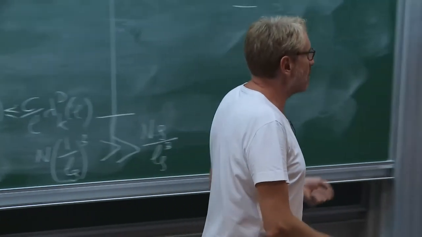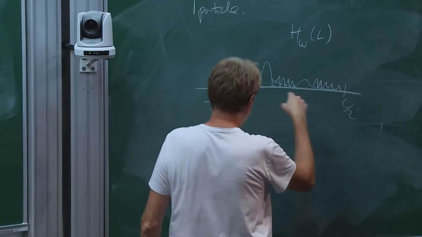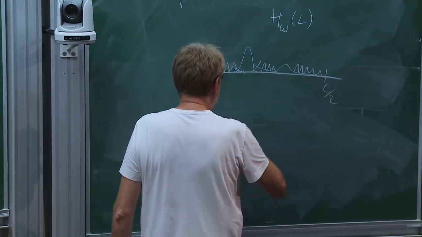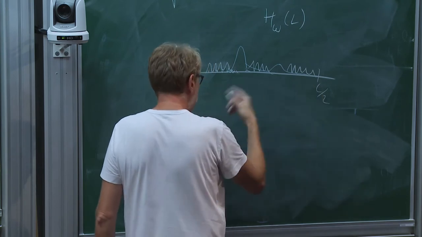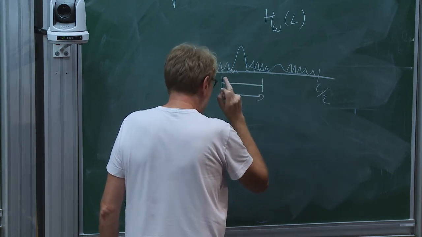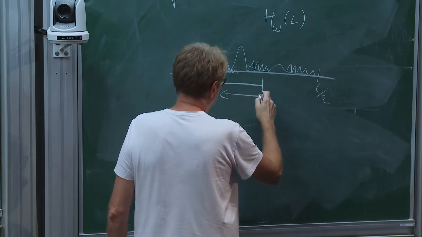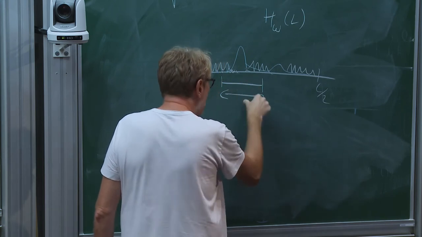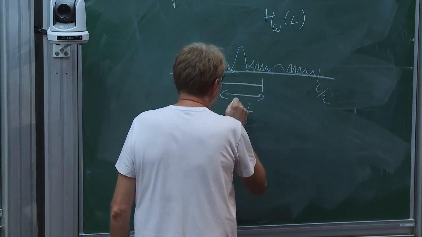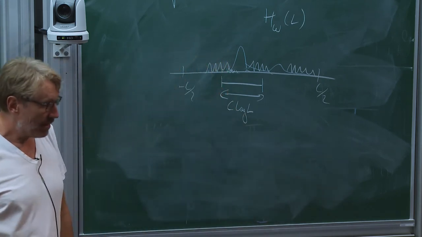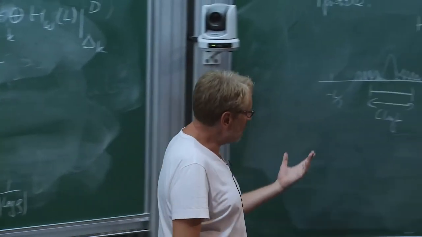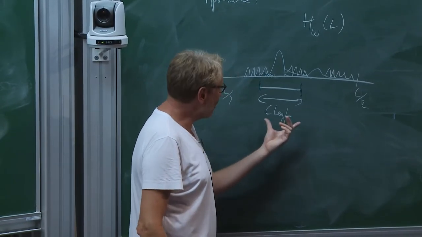But still, the best estimates I know of in localization theory tell you that if I take a typical eigenfunction for this system, it's only going to be localized in the smallest box in which I can show it has the majority of its mass, which is of size constant times log L. There is a good reason for that. It's not because the methods are failing. This is because there are actually states like this. But it's going to be of size constant times log L.